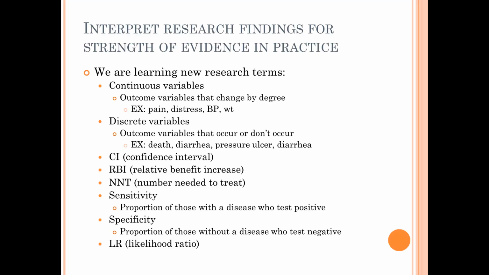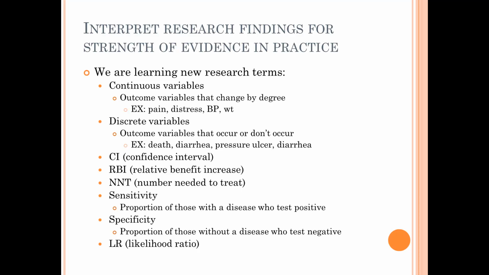I think if you do take a look at them, I don't think we have time or energy to go over those here on this video, but those are numbers that you may see as you read research articles and findings. Another one that's a little easier to find and more likely to remember is sensitivity, and that is the proportion of those with the disease who test positive. There are other definitions of course for sensitivity, but for research and evidence-based practice that's often what you'll see. Specificity, and that's the proportion of those without a disease who test negative.